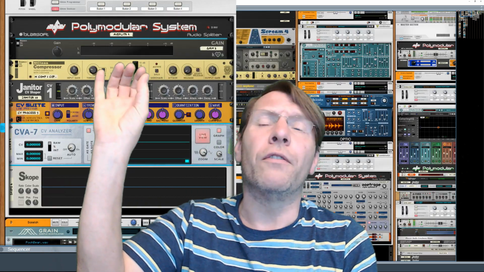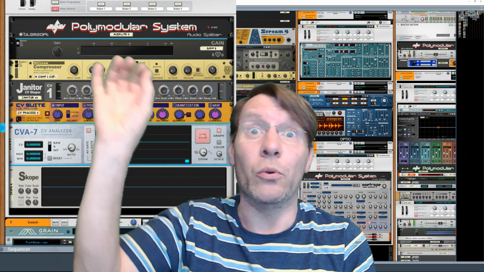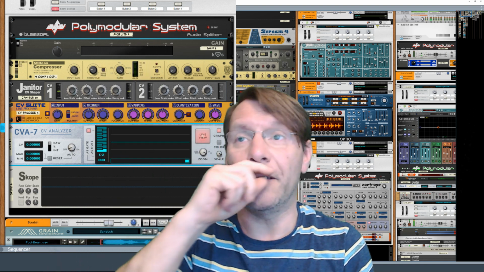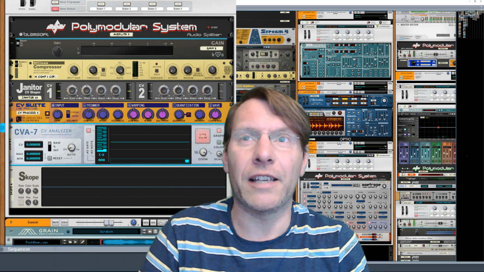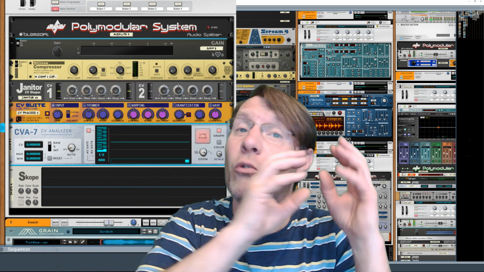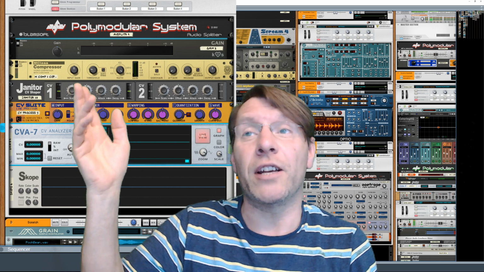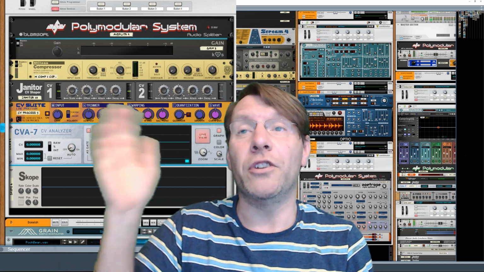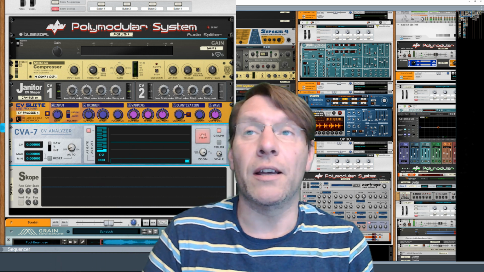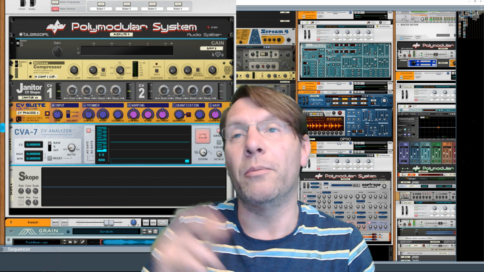Before the followers, I usually have some kind of way of controlling the audio going in, the gain going in. So obviously we've got the kilohertz there, which is a freebie device. I tend to use the cellular gain, to be perfectly honest, because I do like the peak meter. So we need to control the audio going into the device, and then out of the device we're now into the CV world, and the janitor is absolutely brilliant. And I usually follow that up and back it up with what's called the CV suite line processor, and you will see both of these in action when I start going through my examples.